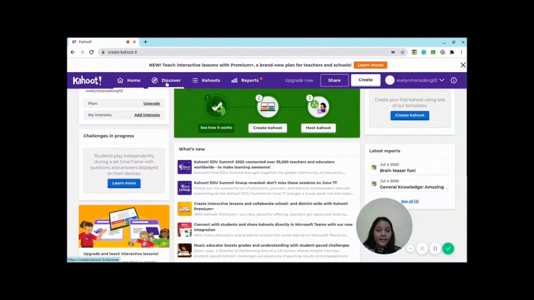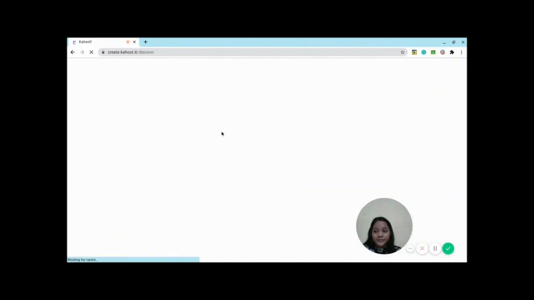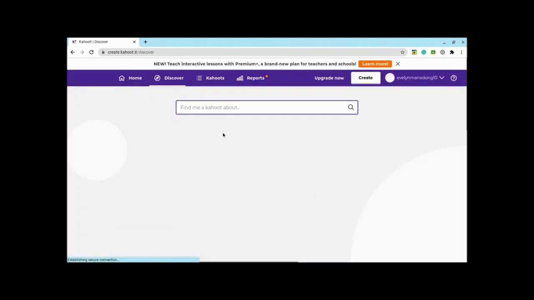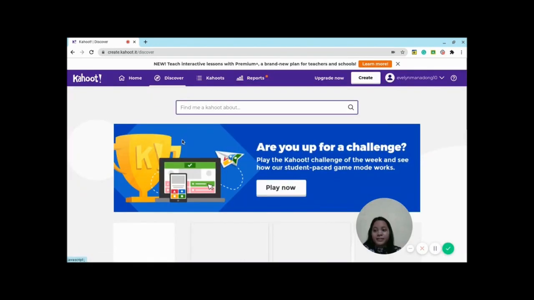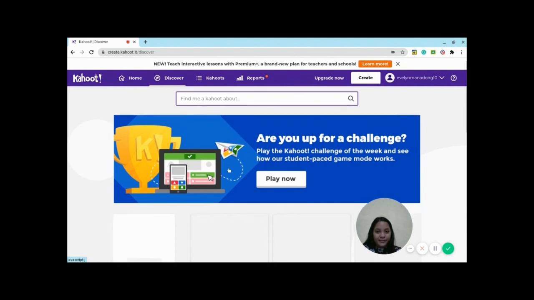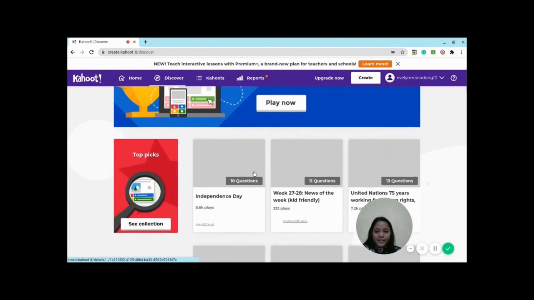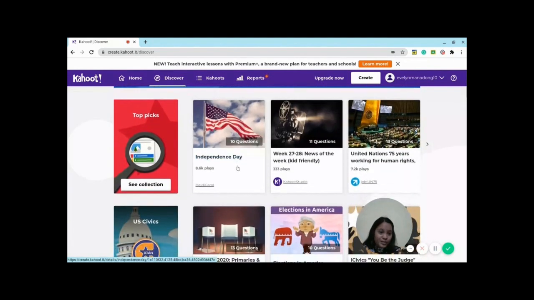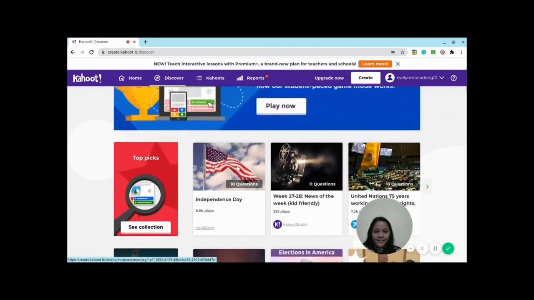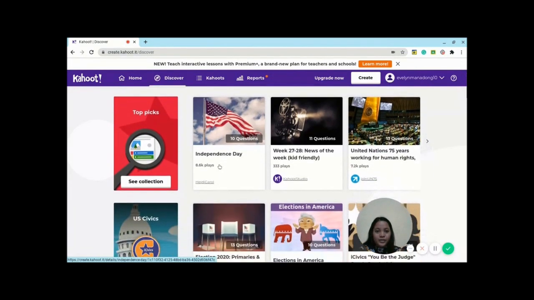When you click on Discover, this is where we can play and look up different topics which have Kahoots. Okay, so this is where we search, and then when we scroll down, we see more Kahoots or games we can play. For example, a Kahoot entitled Independence Day, which has 8,600 plays. So you can click that.